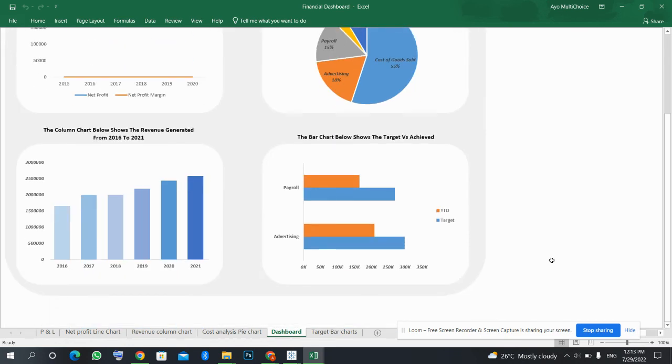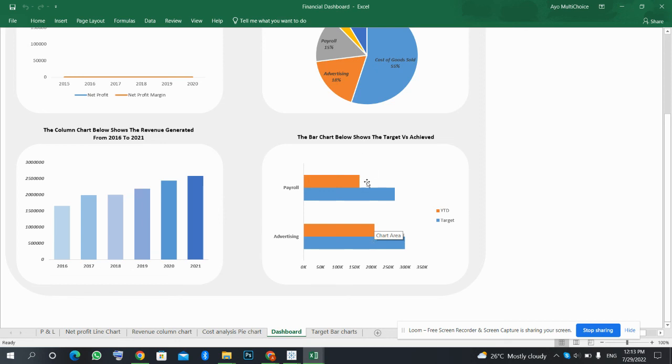Also, we have the column chart, which shows the revenue generated from 2016 to 2021. We can see that the revenue increases by the year. From 2016 to 2021, the revenue keeps increasing, which means they are getting more revenue by the year.